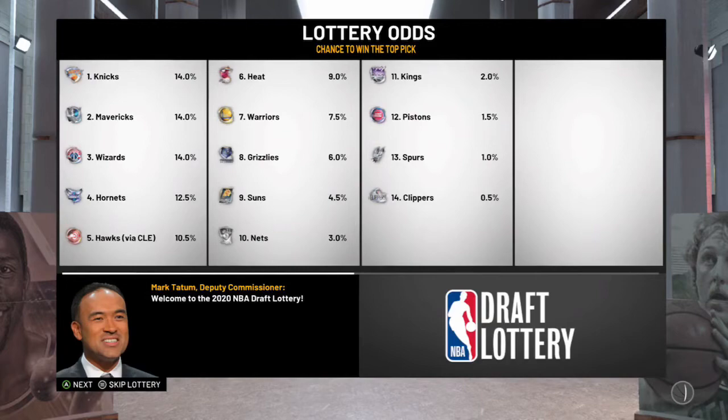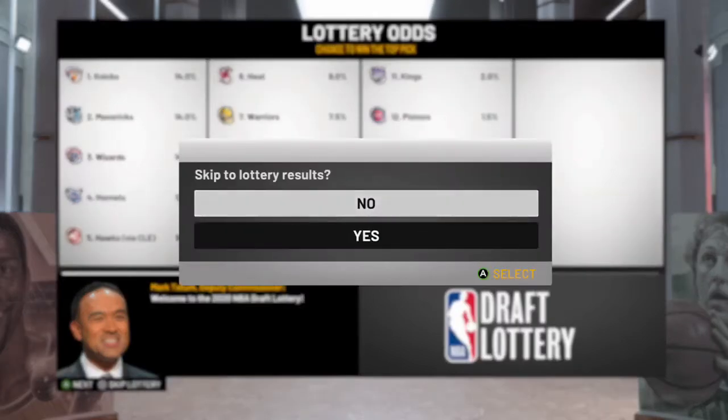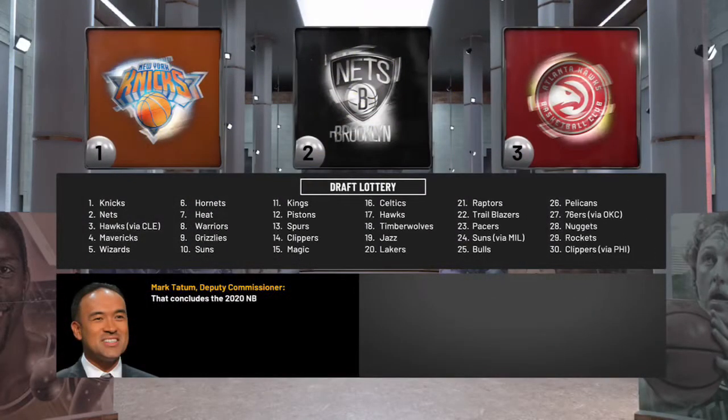So in the draft lottery, we actually had the 4th overall odds at the #1 pick, and we dropped to number 6. What an unlucky start for us already.